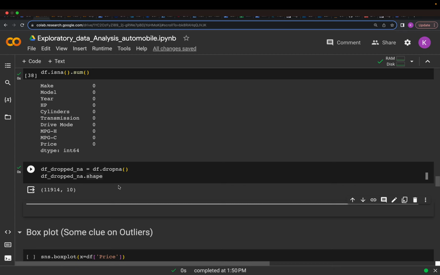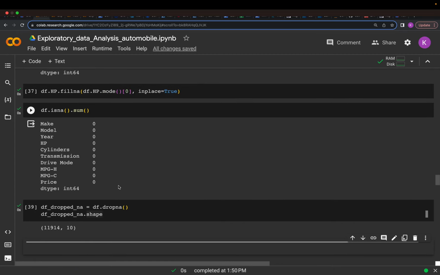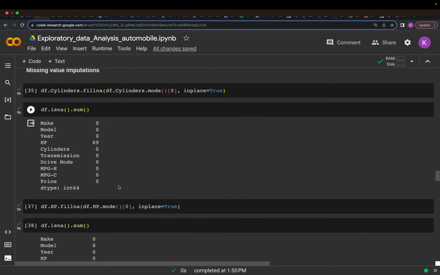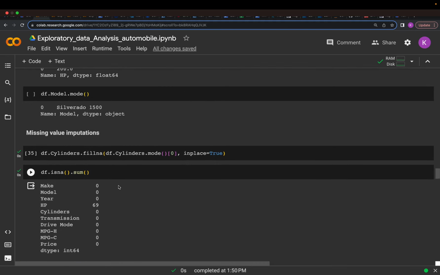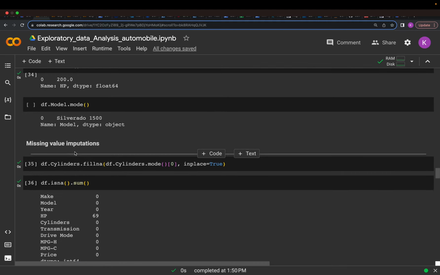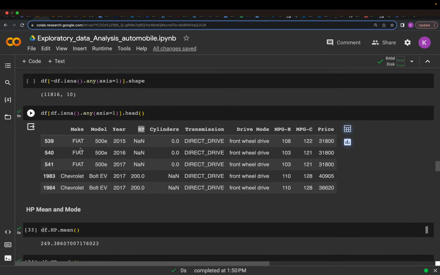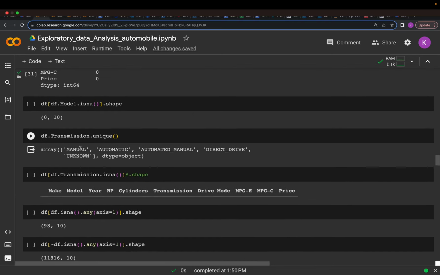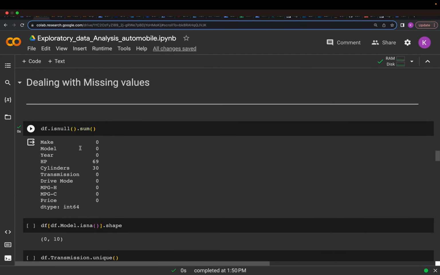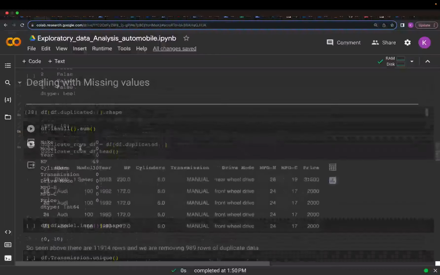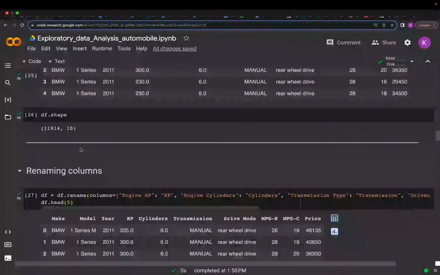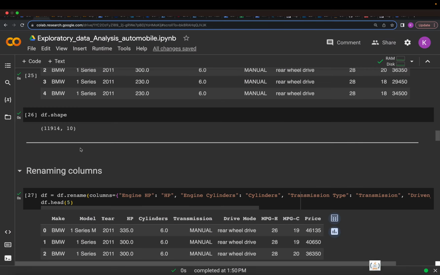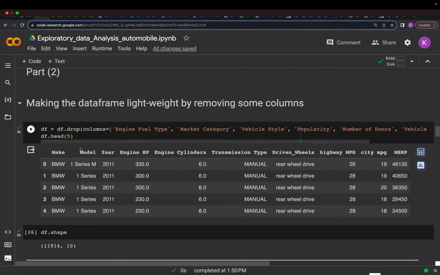If I summarize the second part, let's go from the bottom up. We learned how to fill the null values. We call it null value imputation, or missing value imputation. We have also covered how to deal with duplicate rows. The same will apply to duplicate columns. And we ran some operations on how to rename columns, or how to concentrate on some part of the data by choosing selective columns.